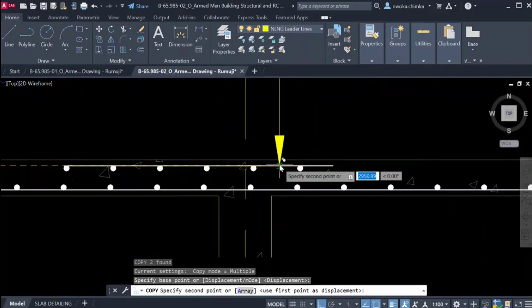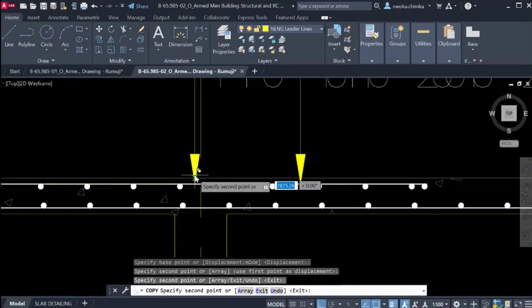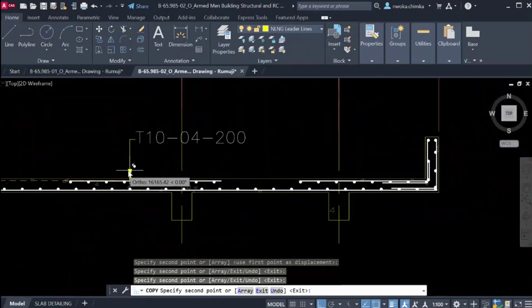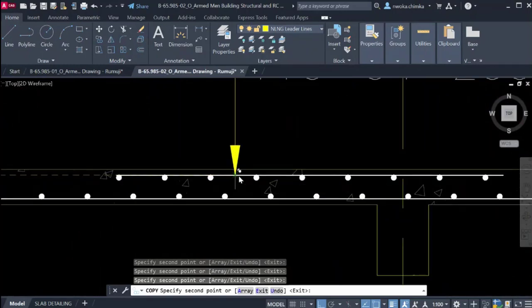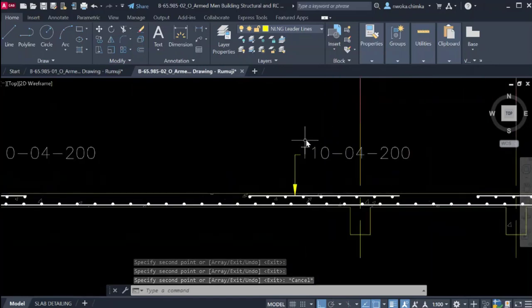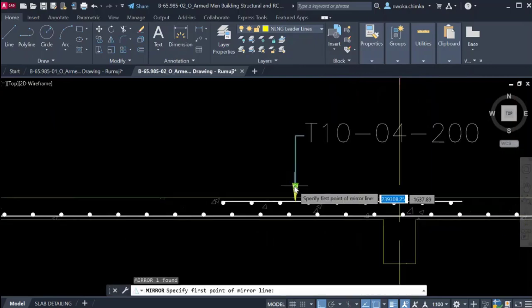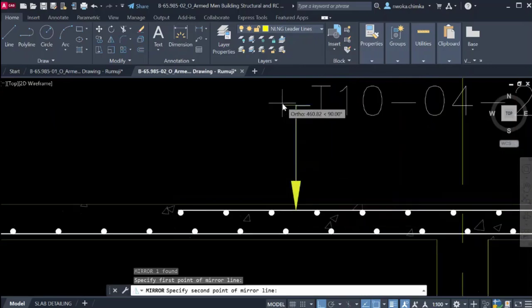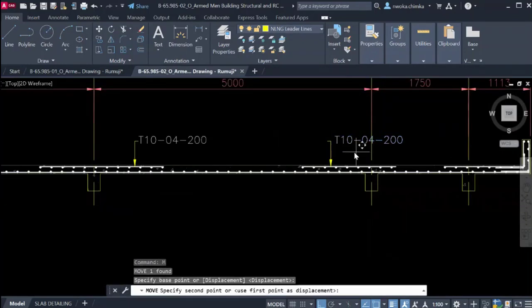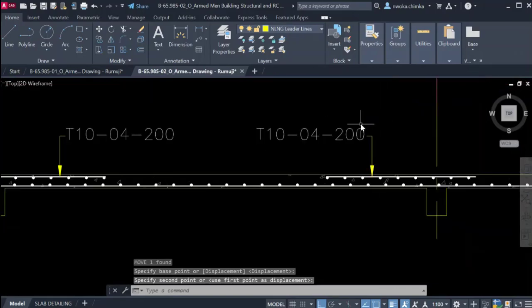Now we go over to this, and then go over to this, and then go over to this, and then go over to this. Now I'll have to change the mirror because it's trying to clash with this line. So I'll just change this mirror. I'll mirror this right now. I'll flip it by using mirror. I can see that. At this point I'll say yes, change everything, and I'll just copy this right now and go over to this point right here. Okay, so this is what I just got right now.